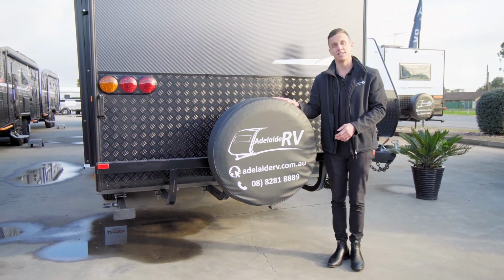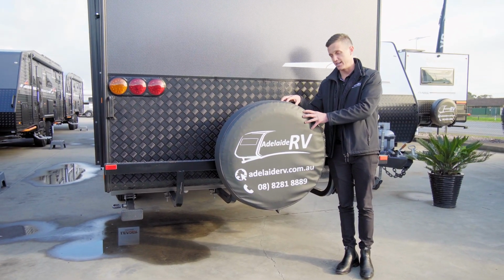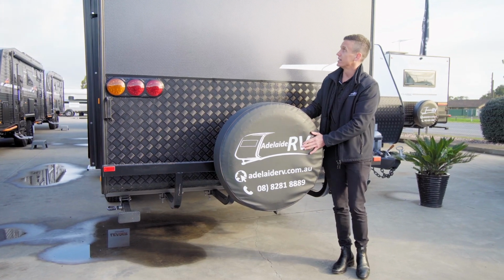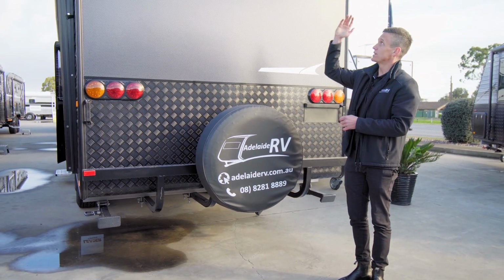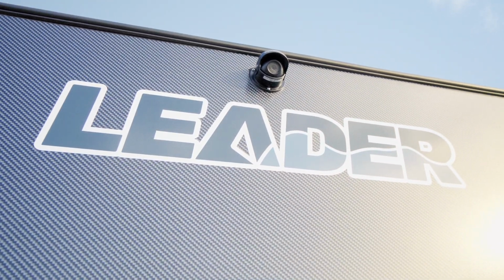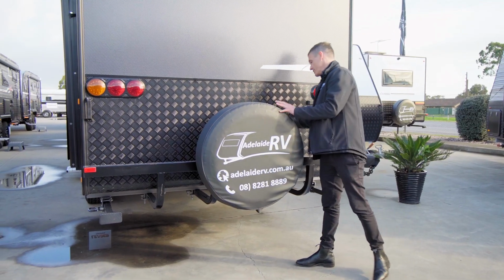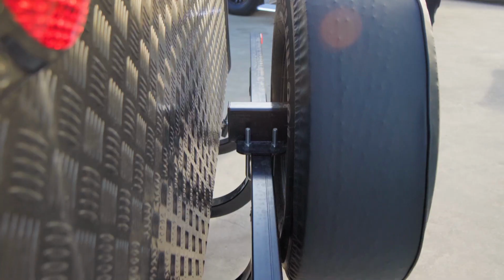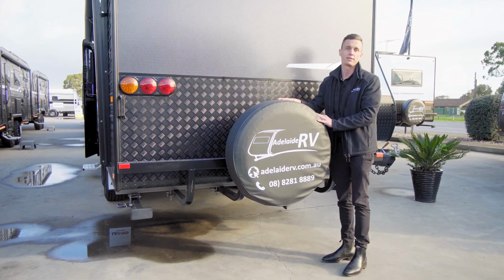This is our 16-inch off-road spare tyre. Comes with the best tyre cover that's on the market. We also have our safety day reversing camera up the top. Again, another standard feature in all of our Leader Gold LE ranges. We have 1, 2, 3, 4 arms on our back bumper. Okay, so they can hold additional weight.